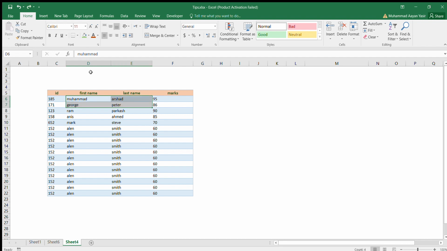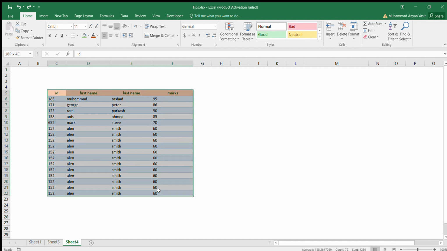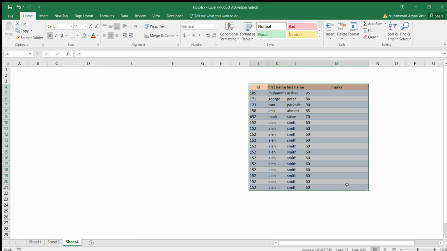Now we are talking about how to copy and paste without any copy function. It is very easy. For example, I want to copy this data into some other cells. You do not need to copy and paste. The other way to do that is to just select the whole data and drag it into the other area, like for example this one, so that easily you can bring the data onto the other side.